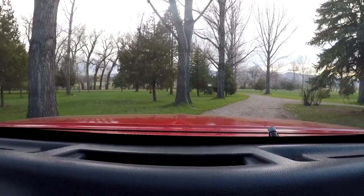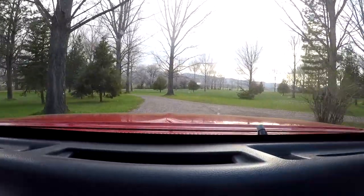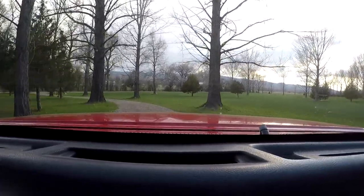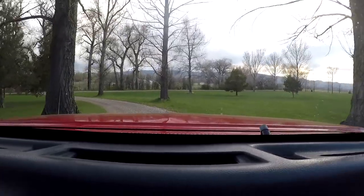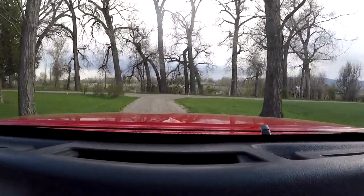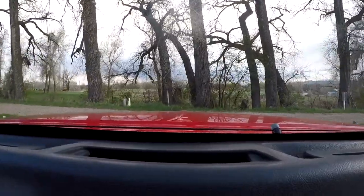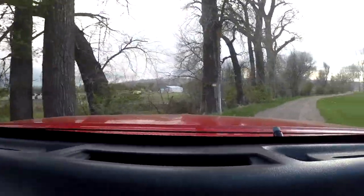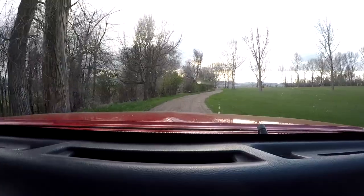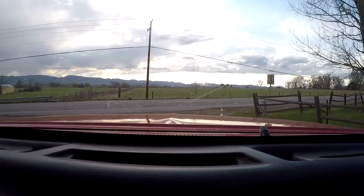Also, the O2 sensor is hanging on by a few threads. I'll probably explain that in a different video, but we ruined the threads on the old O2 sensor. So we got a new one that came in today — pulling it out of the shitty old headers, they were all rusted and it just shredded them. We got a new O2 sensor but it just came in and I half-stuck this one in there temporarily. I kind of cleaned the threads but they're not sealing well, so I don't know how it'll run. But the thing sounds like it's ready for some grudge racing on the street — some Street Outlaws style, eh?